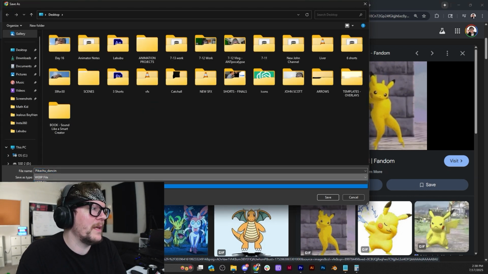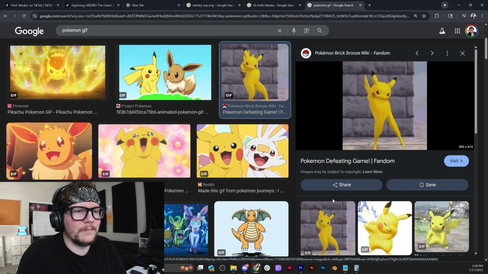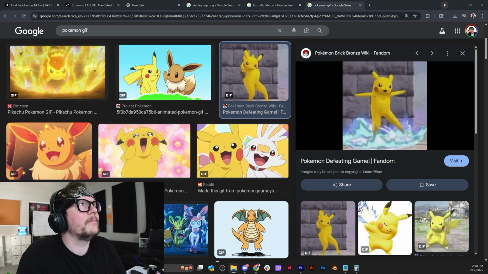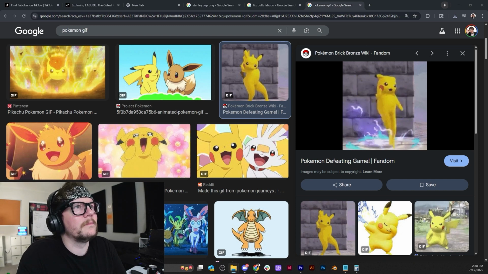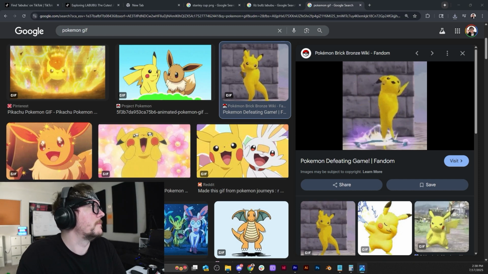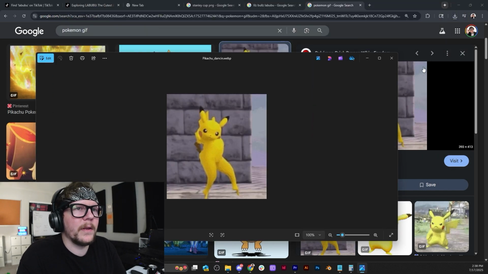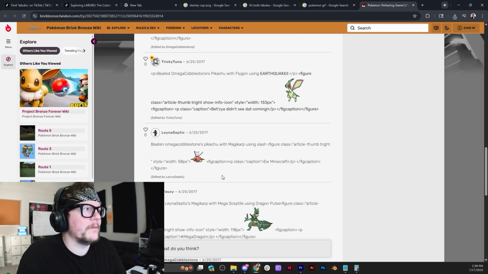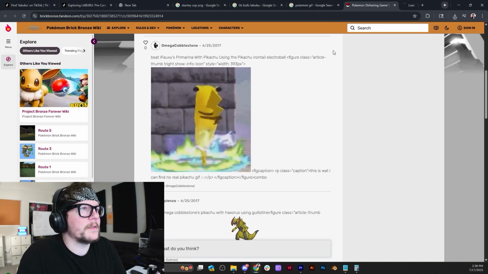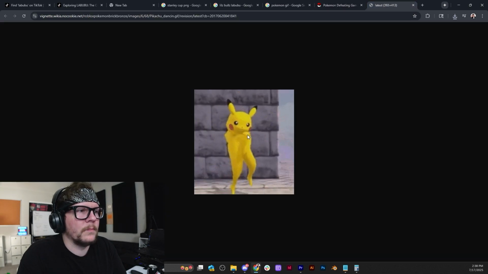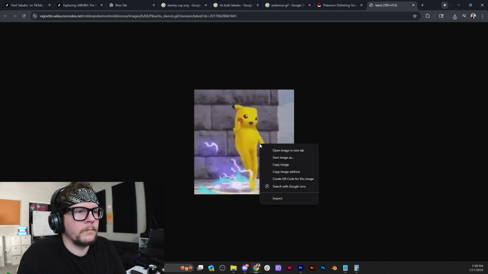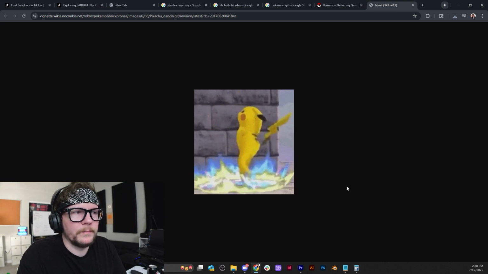Why is it a WebP? It's not going to be animated. Yep, not animated. Cool. I love the inventor of WebP files. Fucking awesome. Can I save it now as a GIF? Nope. What the hell?